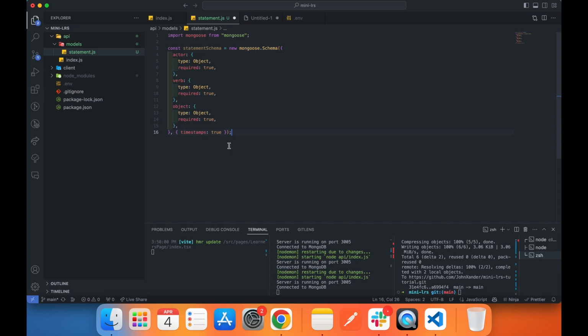If you add that, then once we've built the controllers and the routes and we've actually sent the document into the database, it will have two extra fields: createdAt, with a date string, and updatedAt as well. That's really useful.